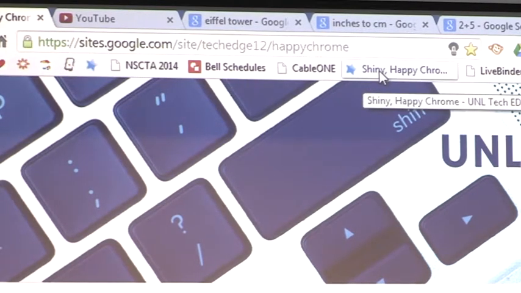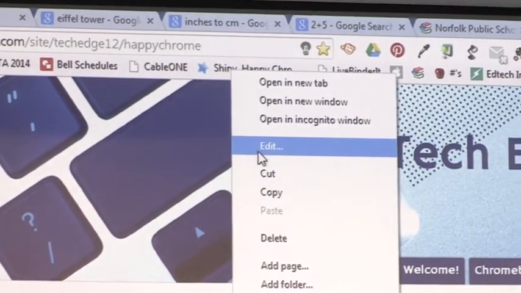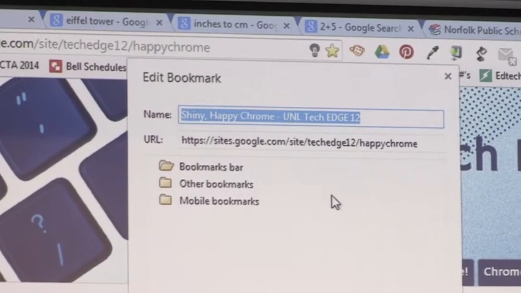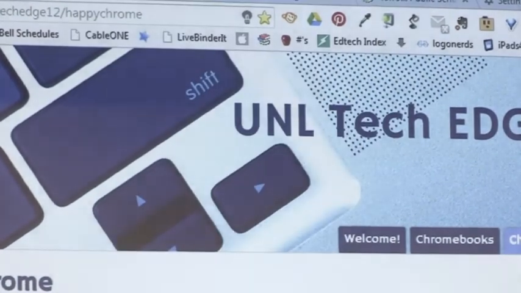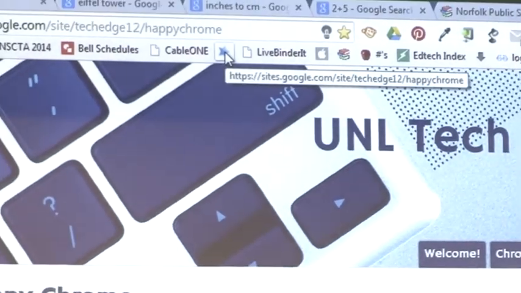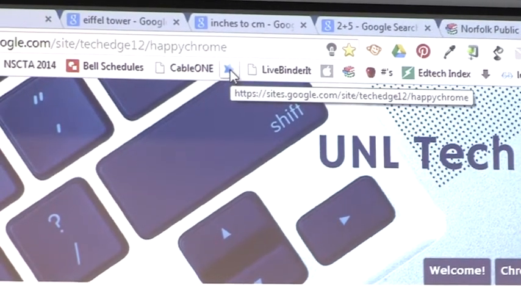So if you want to edit the bookmark that you created, you're gonna right click, and you'll go to edit, and you can change that bookmark to whatever you want it to say. So for example, maybe your school is, you know, LPS. You could just put LPS, and that would visually remind you that that was your bookmark to Lincoln Public Schools. In some cases, like these bookmarks that I have set over here on the right-hand side, the picture is all I need to know what that bookmark is. So I will delete all of the words so that there is nothing in the name, and I will click save. So now instead of the words behind that, I just have a little star that I can click and go to. So you can customize those bookmarks and make them fit however you want.